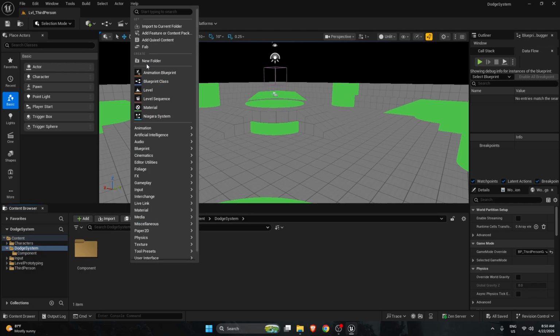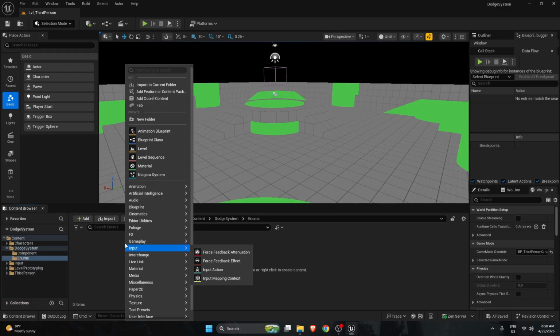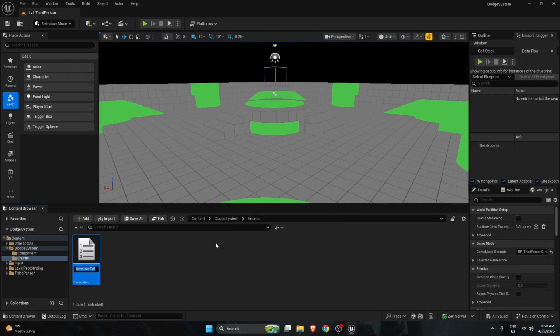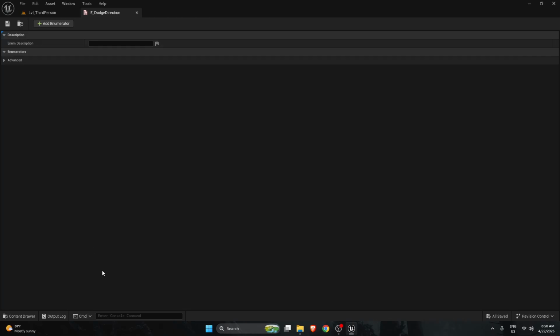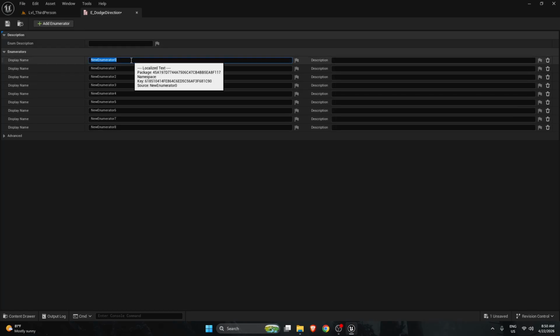Next, I'll add another folder for my enums, and this is what we're going to be using to decide the direction that we want to dodge in. So I'll call this E_Dodge Direction. Let's fill out the enum as we're here. I'll add 9 entries. The first one will be none.